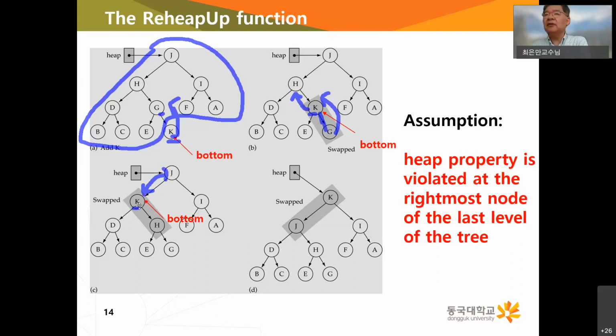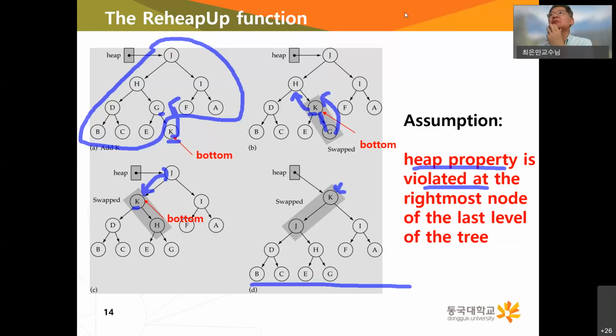If K is higher, in that case, you have to swap those two elements, right? So this is the final result after reheap up. 자, 그래서 heap priority가 깨지지 않는 그런 조건을 만족시키기 위해서 계속 우리가 그 reheap up을 해야 됩니다. 알겠죠? 루트까지.